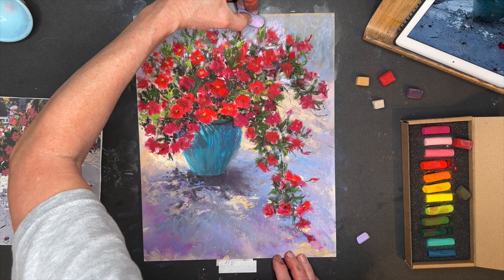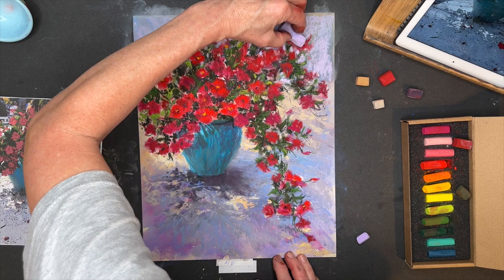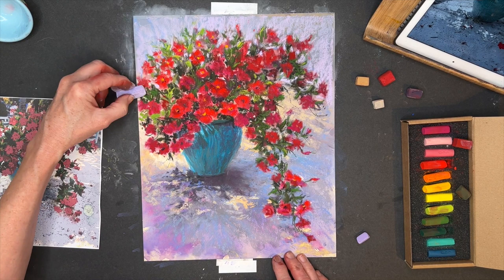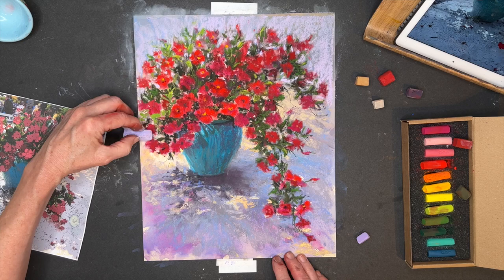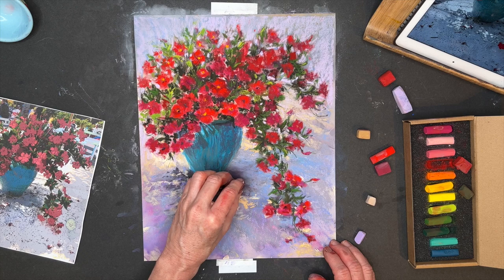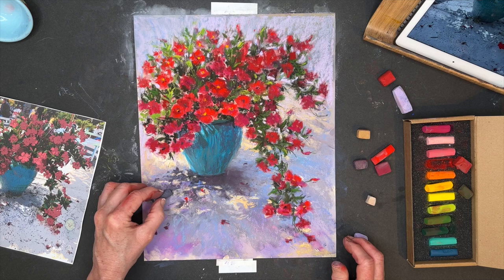Now if somebody gifted me the set — the $26,000 set — I would be jumping to the moon with excitement. But I certainly don't see that happening. I loved the pastels, I do think they're fantastic. But I won't belabor the point — you have other options when it comes to beautiful vibrant color. I love the history of things like the story of these pastels and God bless this company for hanging in there through so many trials and tribulations. We can all relate to that — we all have times where we just have to persevere, and usually there's a blessing on the other side, as Dolly Parton says.